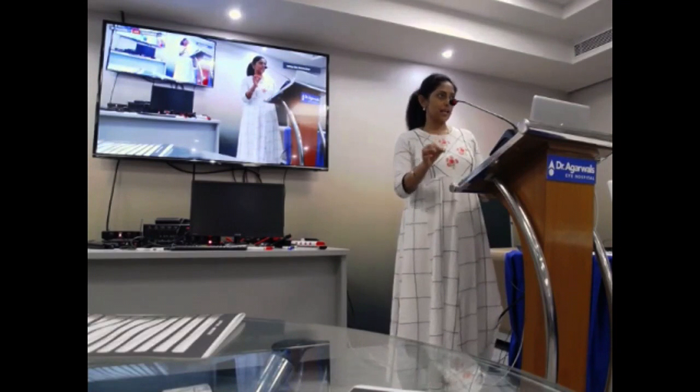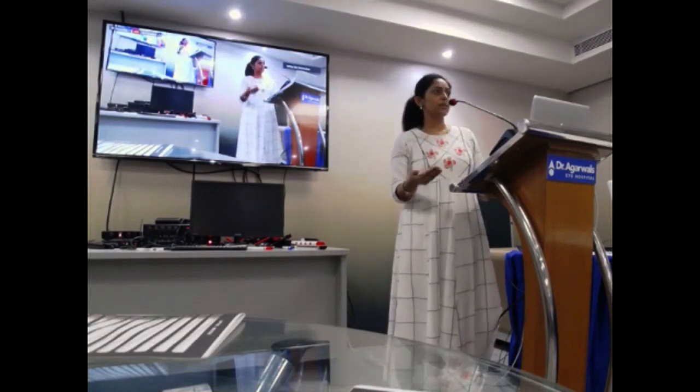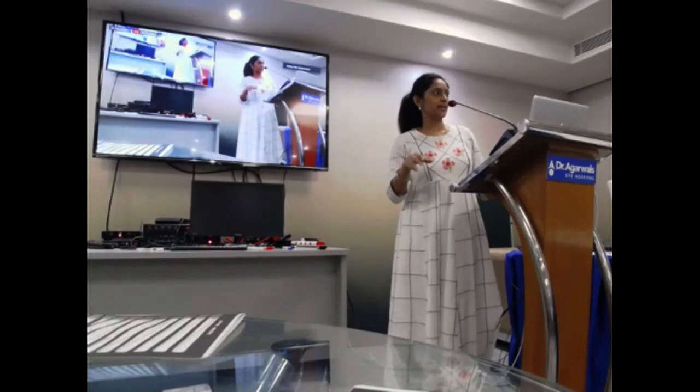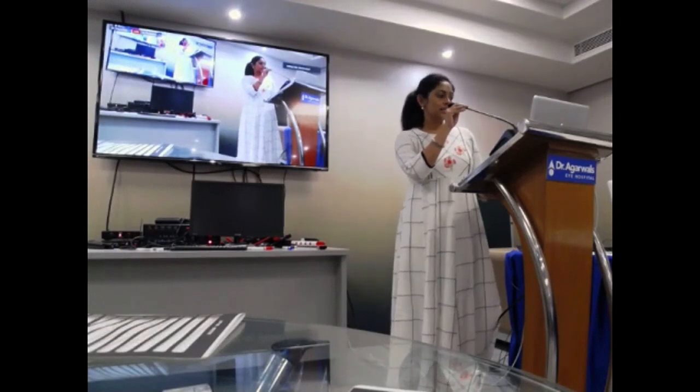So we think that's the end point, but it's definitely not the end point, and we need to know more so that we can explain more to the patient at our OPD itself and then refer to our optometrist. Here, Sajita, who's the optometrist, is taking care of low vision aids. The patients who are referred from the branches and various other places come to our low vision aids clinic, which is taken care of by Sajita, who also handles our contact lenses and is also an ocularist. So now we'll move on to our talk for today.